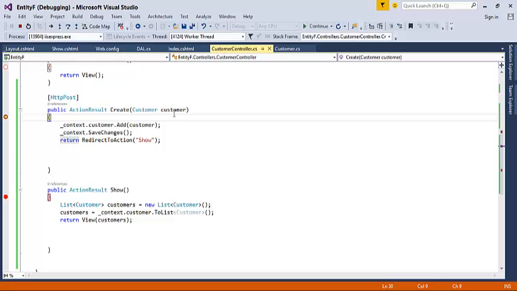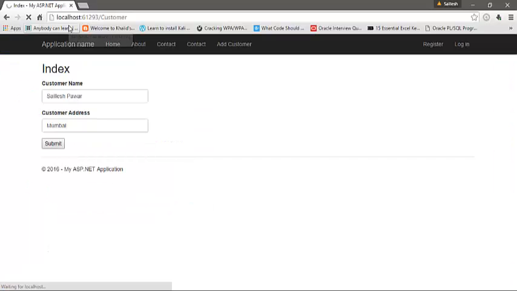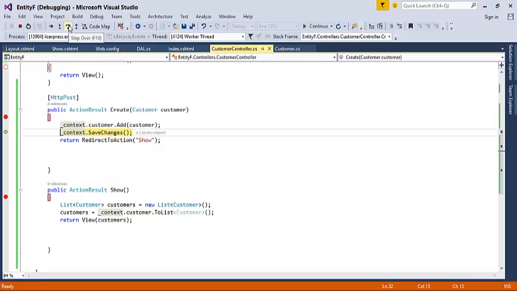Now I can see again that all the information is in the customer object, and I will try to insert this information into the database. Here we go. Now this will make the persistent changes into the database. After the save changes has been done, we are moving towards a new action method called Show. So now the call will move to the Show method.